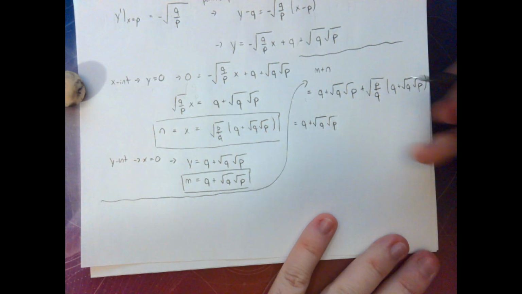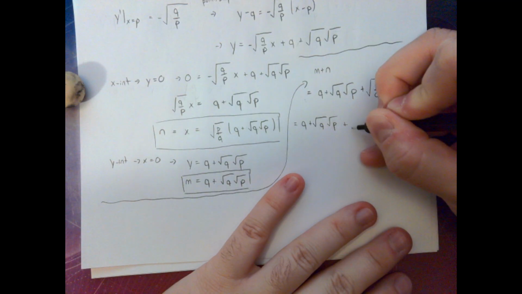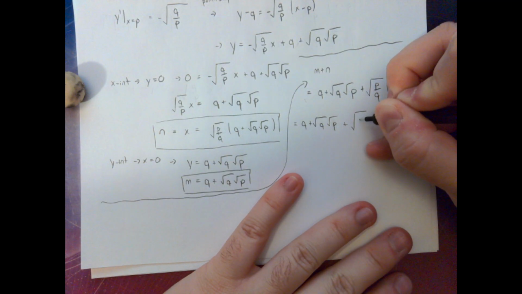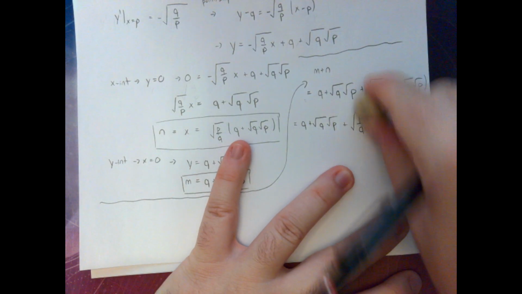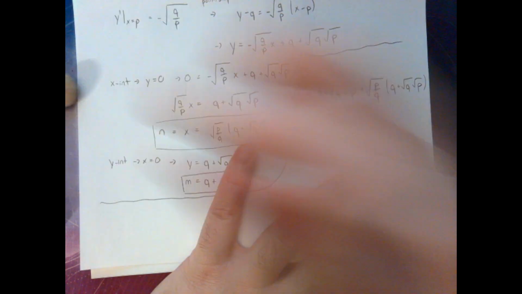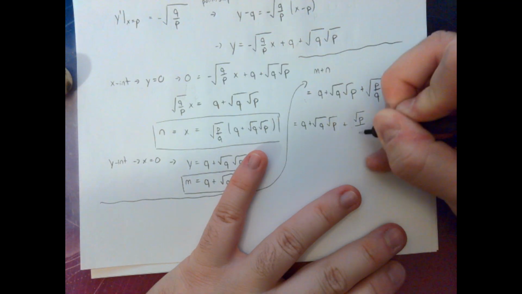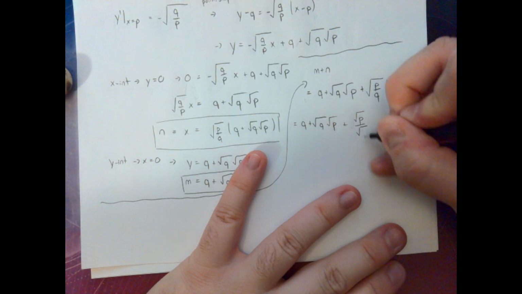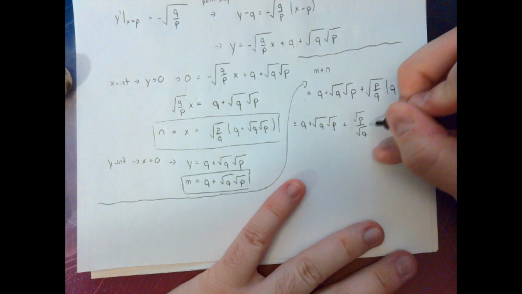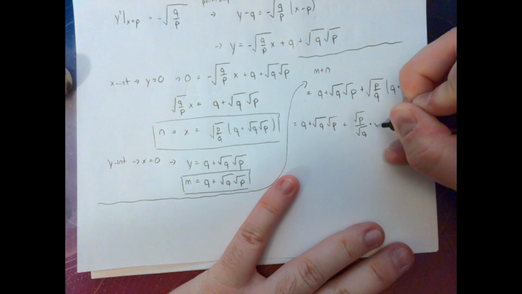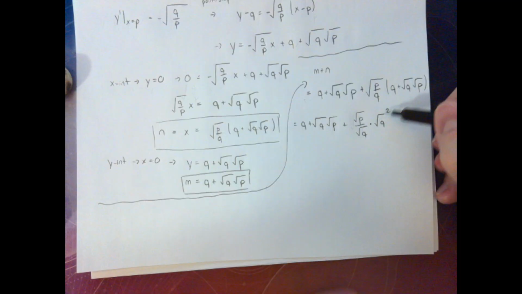I can write q as plus root p over q. Actually, a smarter way to write this root is as two separate roots. My mistake. It'll make the simplification easier to see. Root p over root q. And what's another way I can write q? I can write q as the multiplication by the square root of q squared, right? And then that'll make it easier to see how it simplifies.